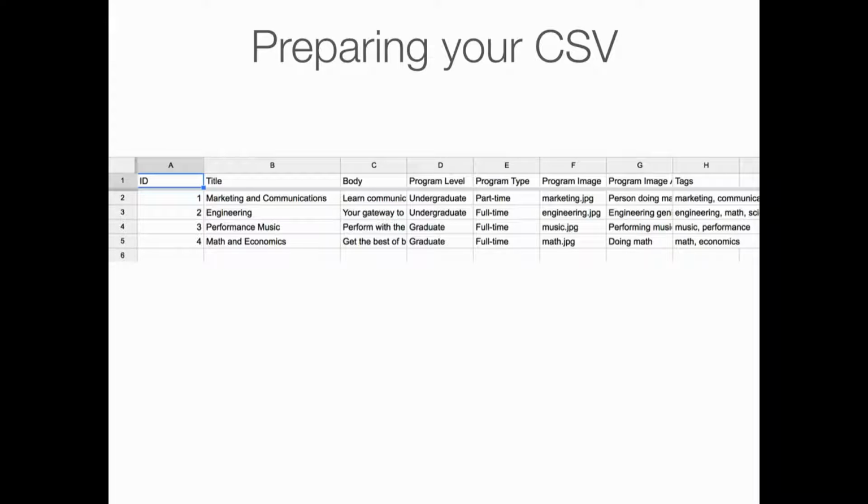Programs have a title, and there's usually a program code, and it could be an undergraduate program or a graduate program. So you come up with this set of fields that you think make sense, maybe given their design or just given their business needs. And you tell them, okay, this is the content I think we need to import.